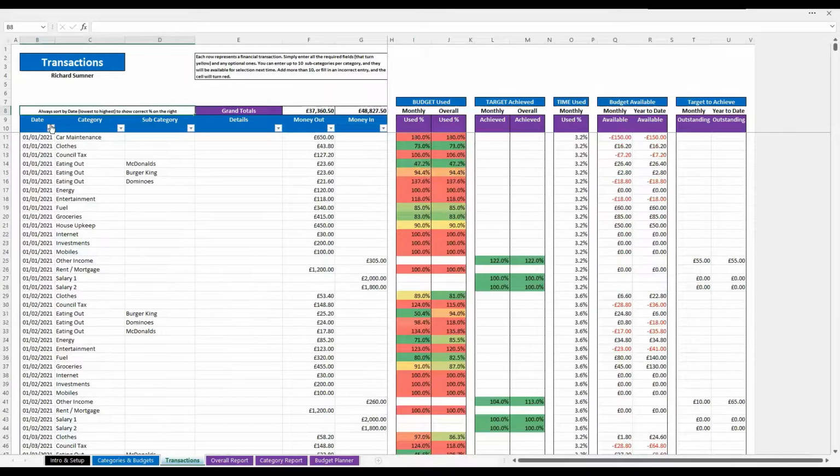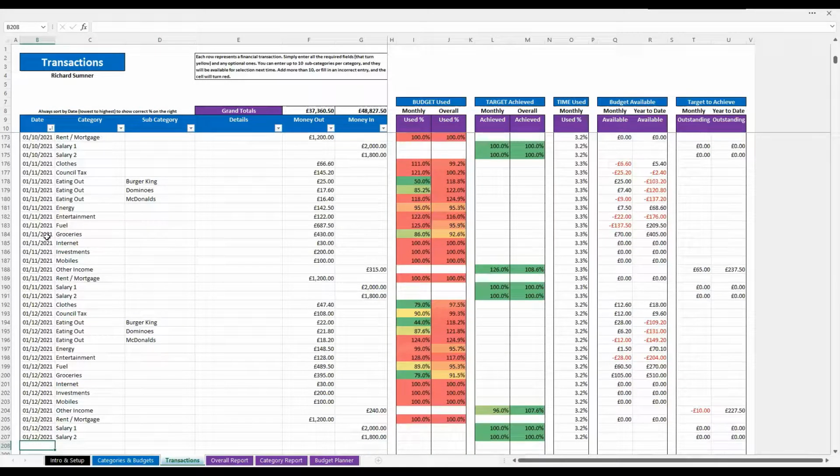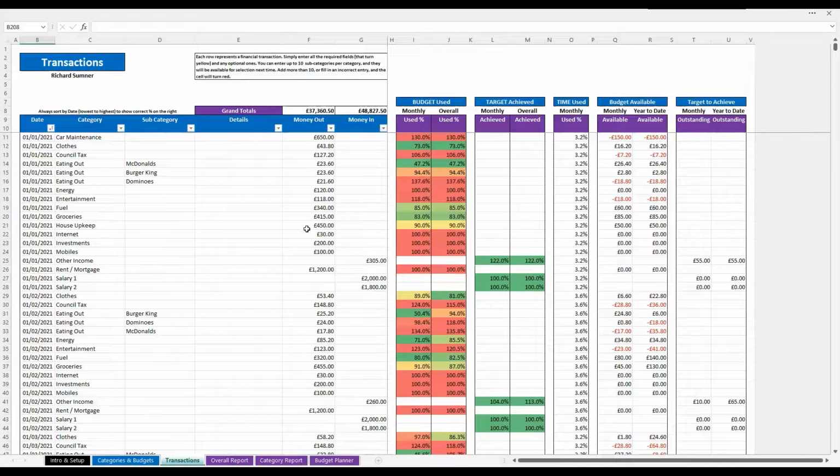So if you sort by date, lowest to highest, then that will make these percentages and the values correct. If I did go to the bottom, as I tried to do earlier, and add in 1st of January here, then these values will be incorrect if they're not in the correct order. So once you put it in, just resort this, get all these dates in the right order. And if those dates are in the correct order, then these will work.